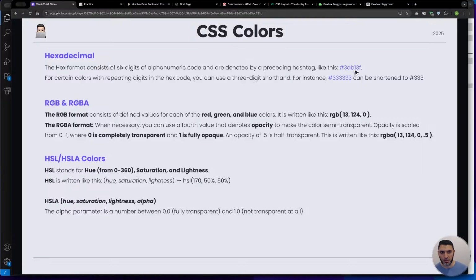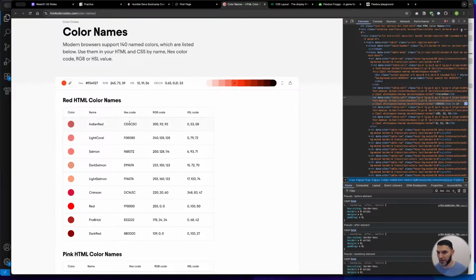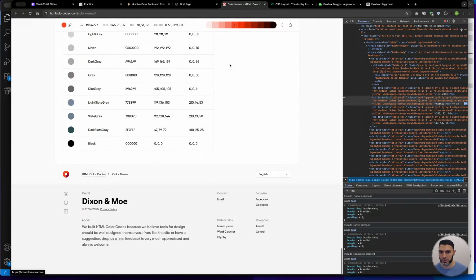And these basically can be gotten from any design application or any kind of design template. If we go back to this colors page that we were looking at before, you can see that, okay, we have this color that is called Indian red, and it has a hex code. So this will be the hashtag, and then you have this code here. So this is one way of providing colors, and it has a dedicated scheme. Every color has a specific code, and that's what you would use. Simple enough, right?